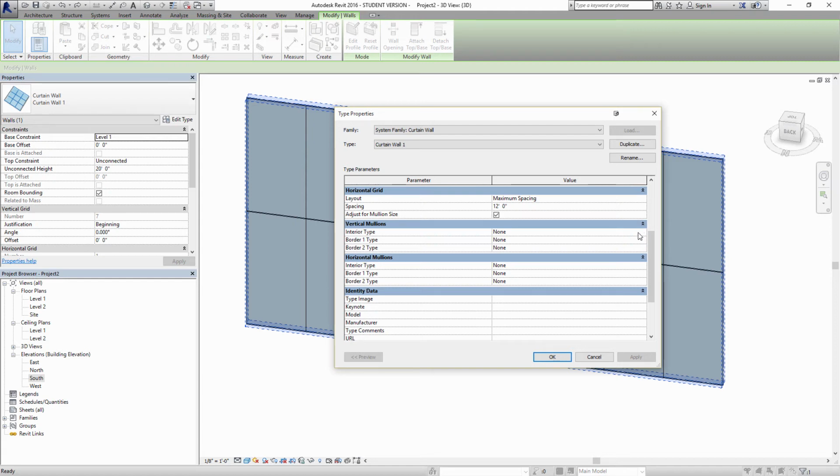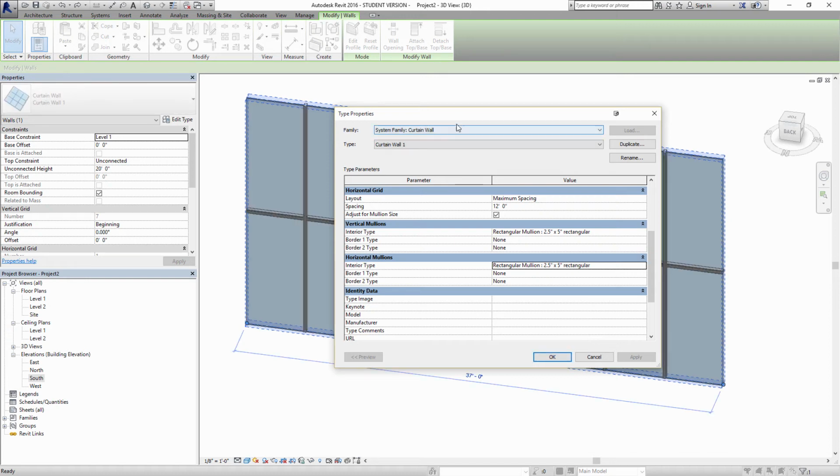So you can go in, and as the project evolves, you can download profiles from different manufacturers and use actual window mullions that will be built in the field. I think it's really important because you need to figure out where those are placed in relationship to the stud framing. It also goes into kind of figuring out what the leasable and rentable square footages are of commercial office buildings. For right now, let's just say that we're going to use a 2.5 by 5 rectangular mullion for the interior, and we'll do the same for the horizontal.